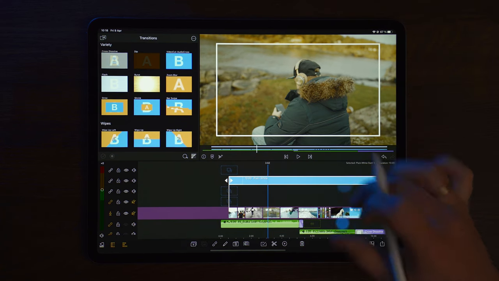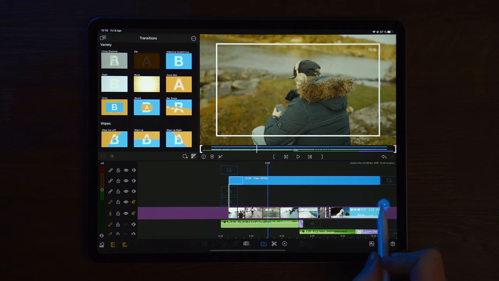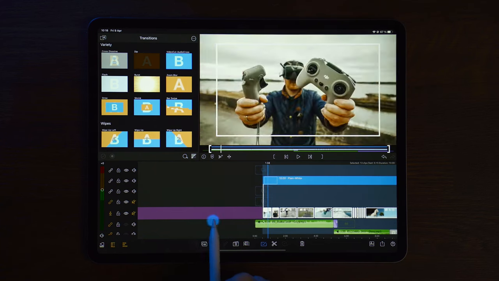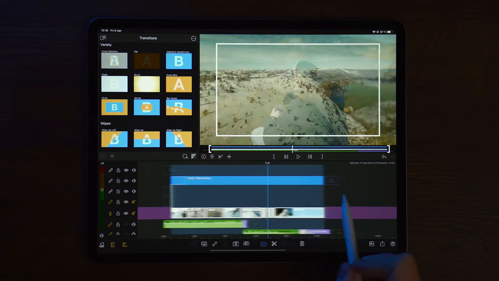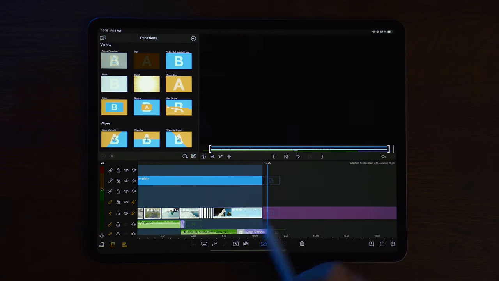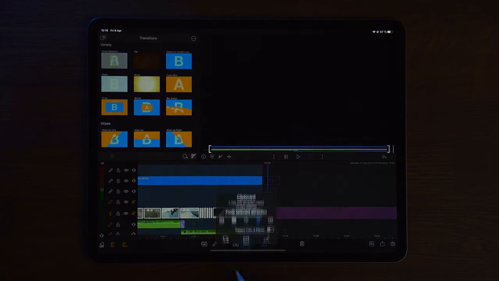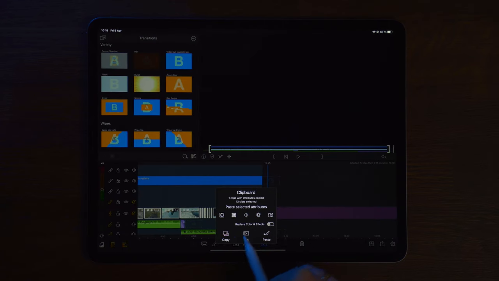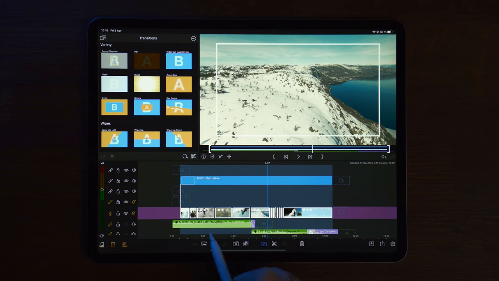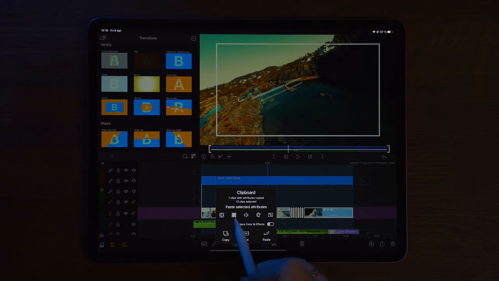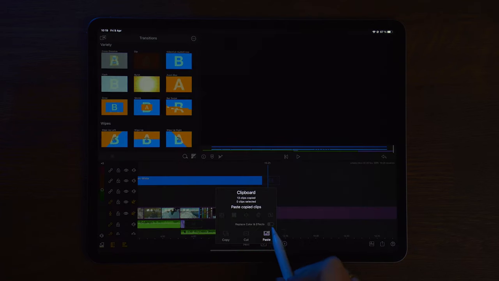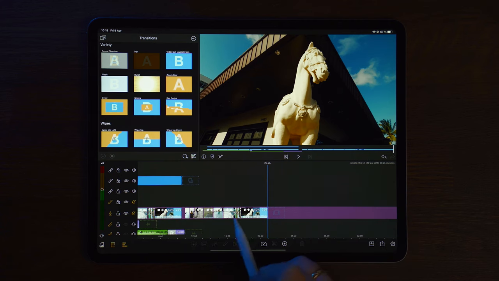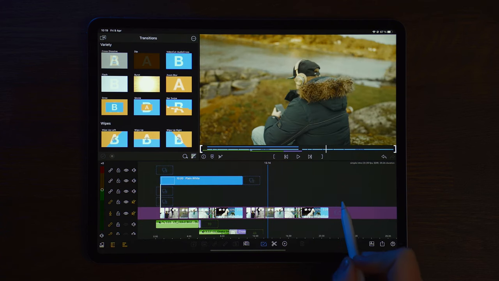What we want to do then is to just multi-select all of the different clips here. If you pay attention, you can see that I have the clip snapping turned off, which makes it a little bit easier to work on the timeline if you are working with a lot of copy-paste and things like that. So again, I'm just going to do it one more time here. Make sure to select all, then copy. I'm going to go to the end here and then paste. So now we have a new sequence with all of the same clips here.